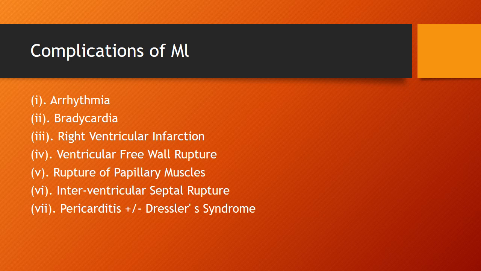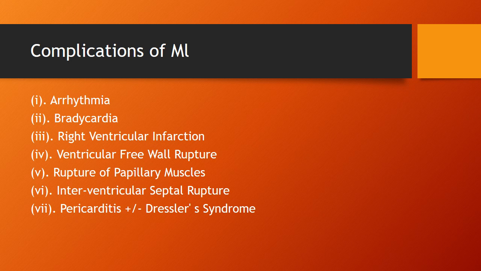Mobitz type 2 and third degree heart block, you will see whether it's an anterior wall MI or inferior wall MI. In cases of anterior wall MI, they will require a prophylactic temporary pacemaker because the risk of asystole is high. However, if there is inferior wall MI, then Mobitz type 2 and third degree AV block usually are temporary and they get resolved after revascularization therapy. But if symptoms still persist, then we can always go for temporary pacing.